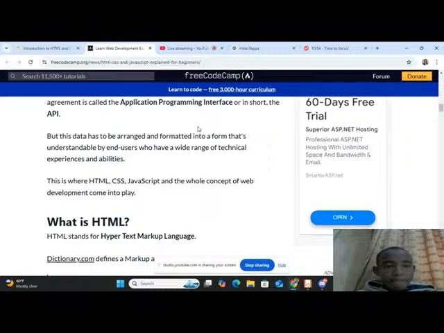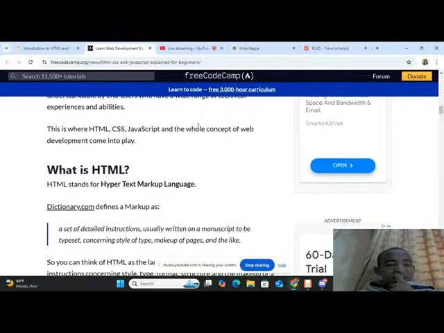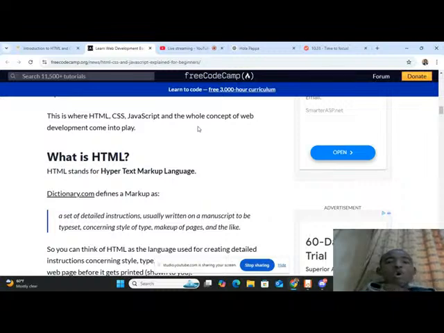The data that the API is sending and receiving has to be arranged and formatted into a form that's understandable by end users. This is where HTML, CSS, and JavaScript and the whole concept of web development come into play.